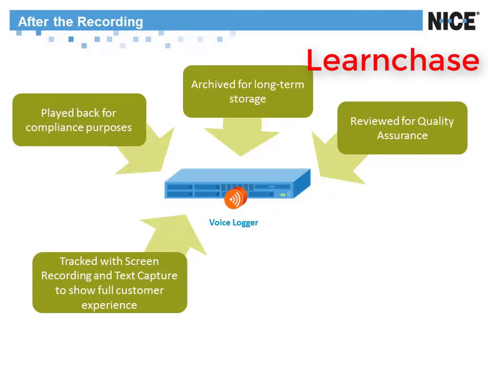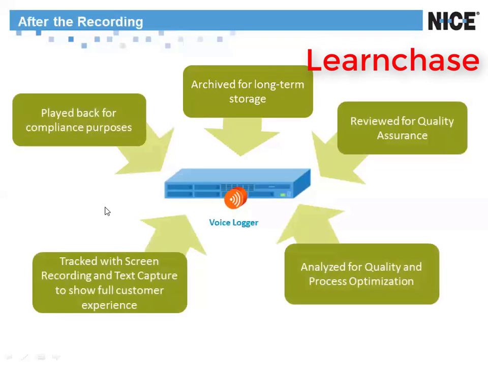They are reviewing calls once recorded on the voice logger, tracked with screen recording and text capture to show the full customer experience. Then analyzing it for quality and process optimization, as said earlier, to reduce the average handling time and average waiting time of a contact center. And you can imagine a 1 minute reduction in average handling time or a 1 minute reduction in average waiting time will boost the revenue of a contact center a lot in the long term.